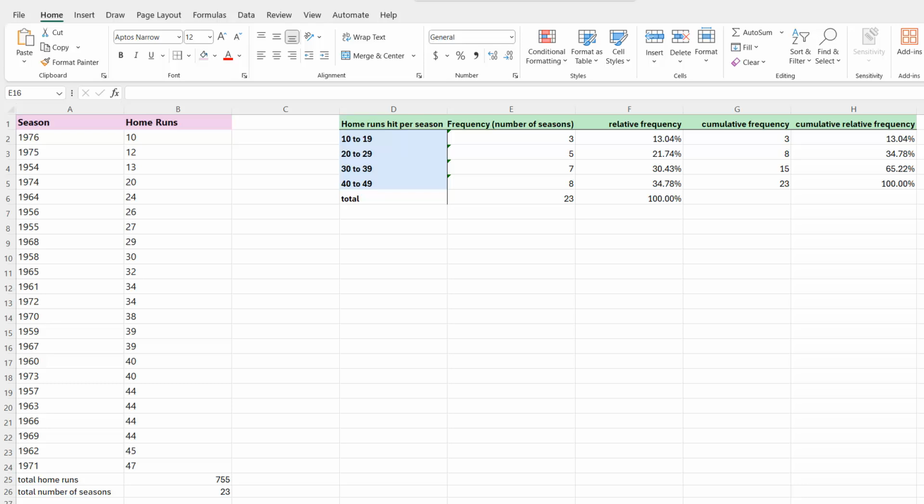Now, something very important. What I'm going to show you only works if these labels, this one, this one, this one, this one, have that little quotation mark in front. If they don't have the little quotation mark in front, it's not going to work.